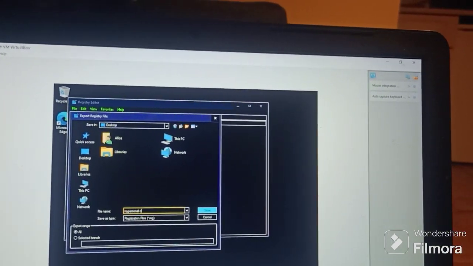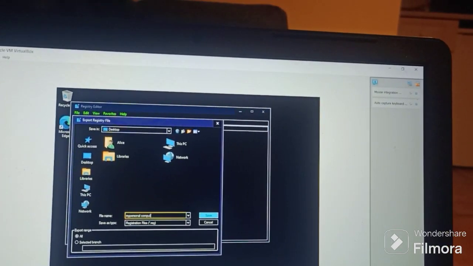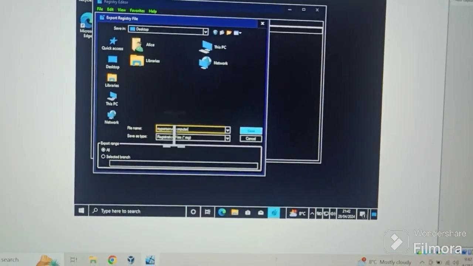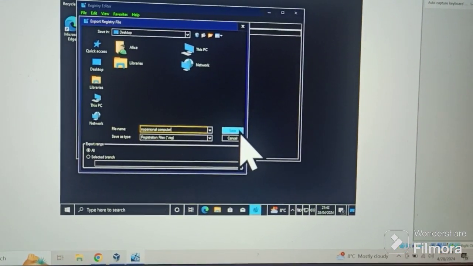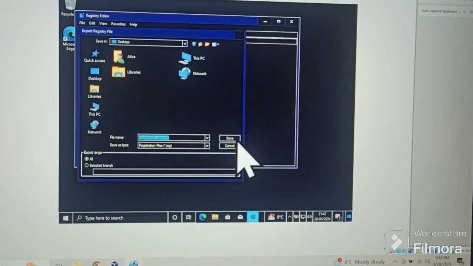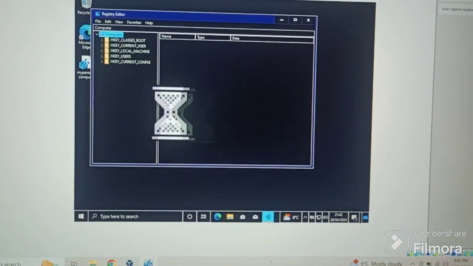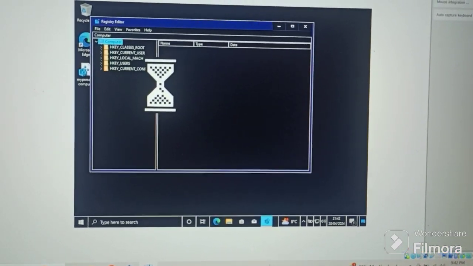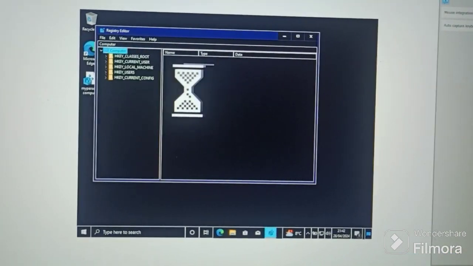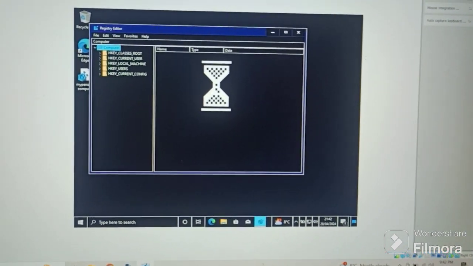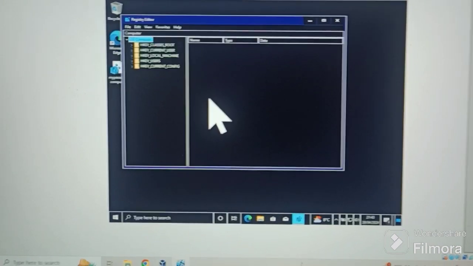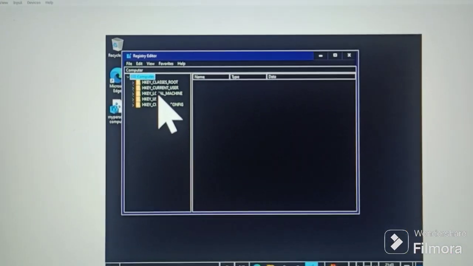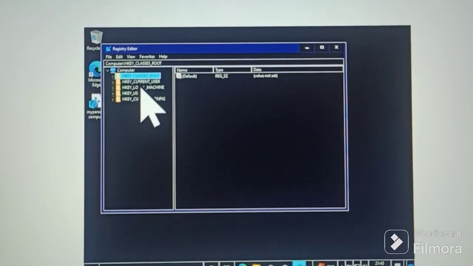I'm going to write my personal computer. Okay, my personal computer, and we are going to save. As you see, it is here on the right and left as my personal computer.